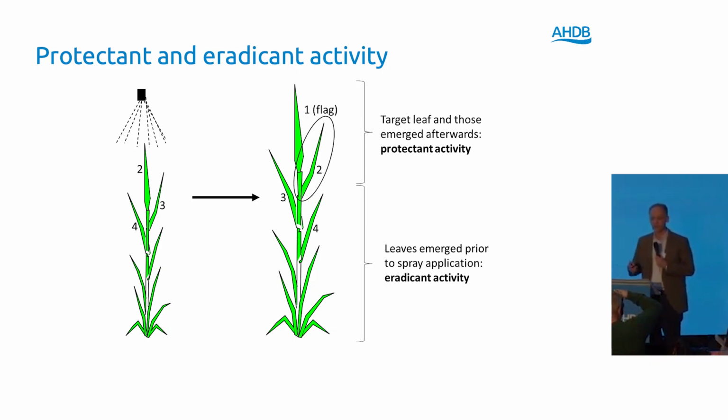These varieties are quite susceptible in high-risk locations. There's a very good chance there'll be some latent infection on those lower leaves. So we do classify those lower leaves as eradicant. There's 1 or 2 exceptions, but I'll not go into that. As a broad brush approach, that's what we do.